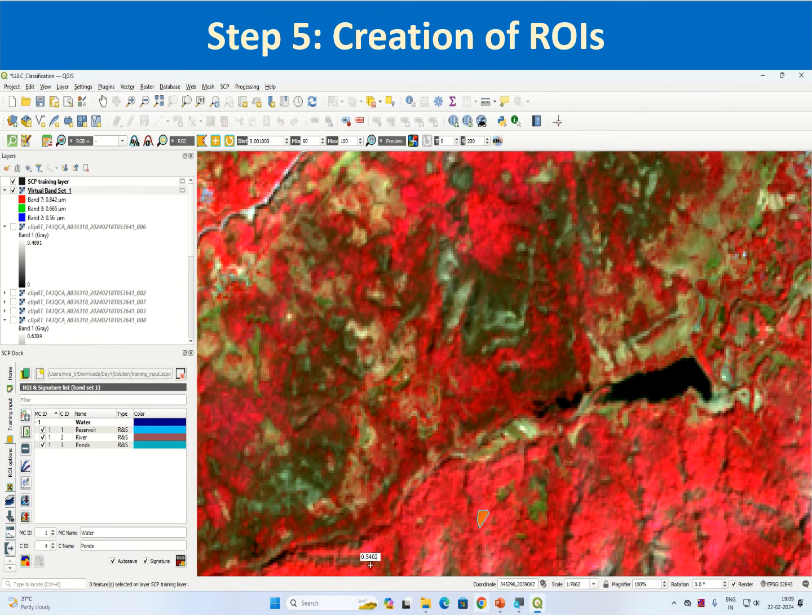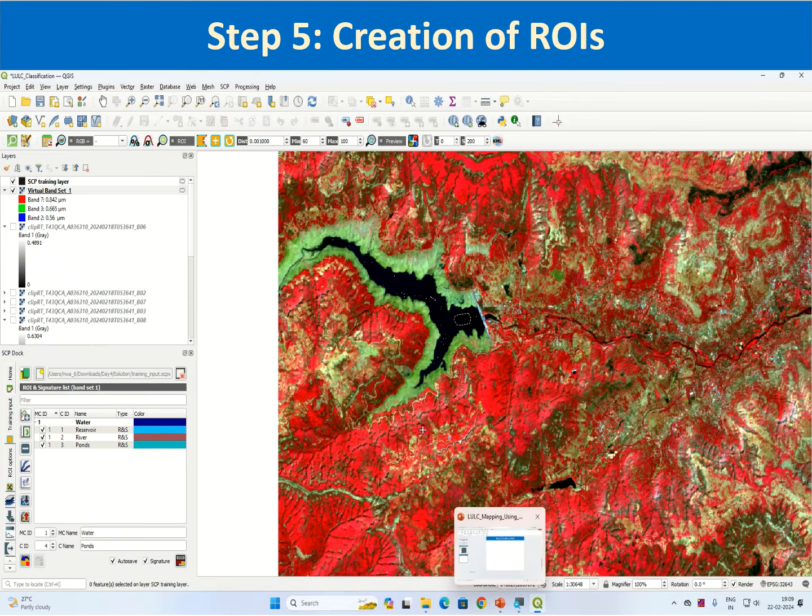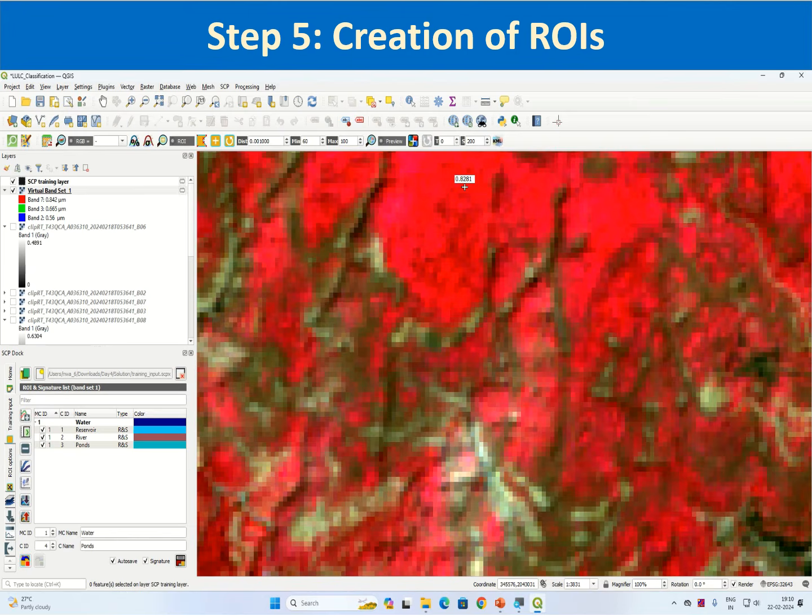Yeah, it is done. So this is forest. Let us look for other regions. Yeah, here it is pretty high, 0.82. These are dense vegetation areas.